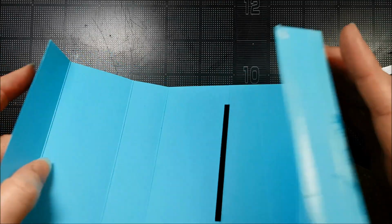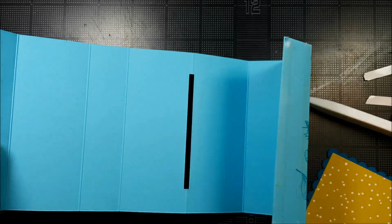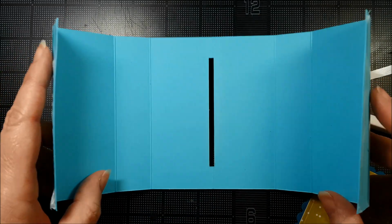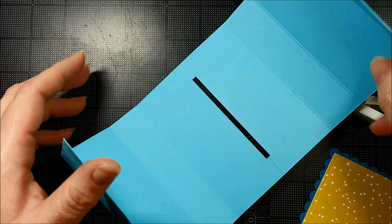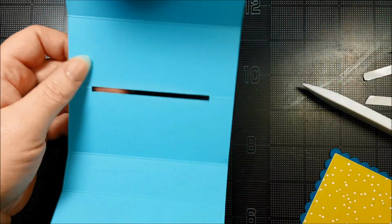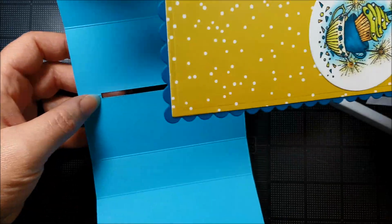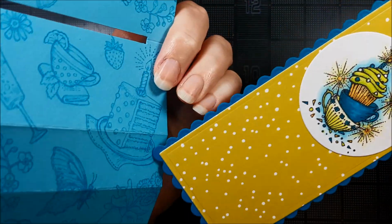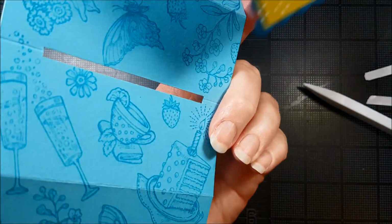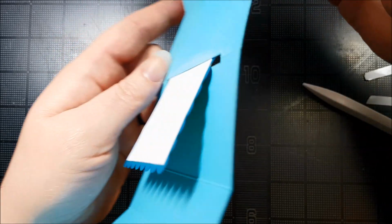Alright, so I've gone and used my bone folder and creased all of my score lines, made them nice and pressed nice and flat. Okay, so for the time being, we're going to set the stamp side down, and you're going to take your now finished and decorated tag, and you just have to figure which side of the paper you want for your decorated side, and it honestly doesn't matter. Okay, and you're going to stick this little fella through.